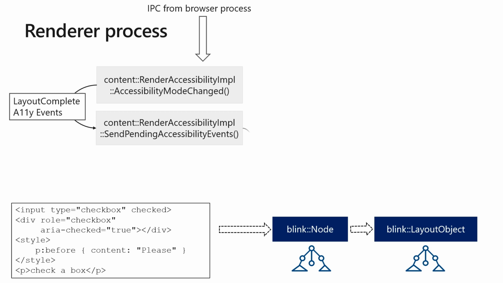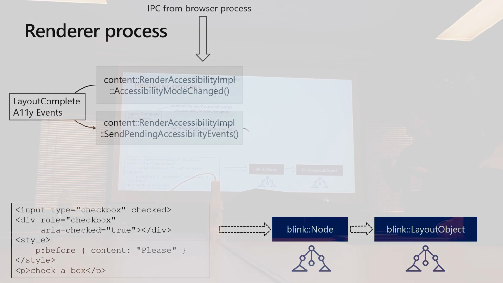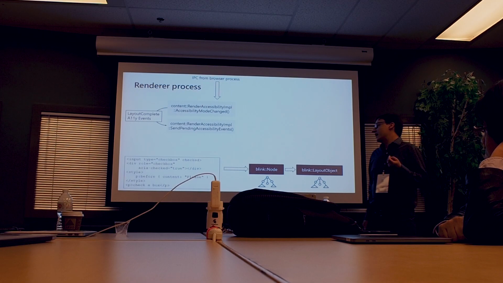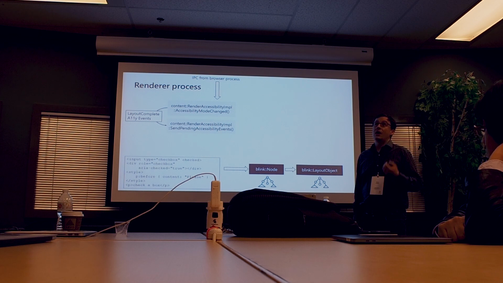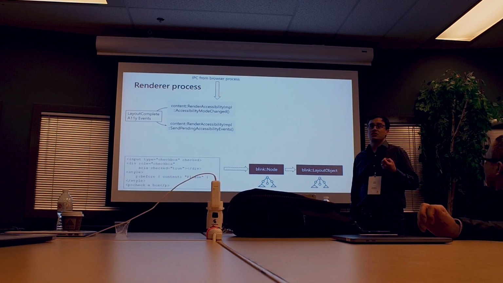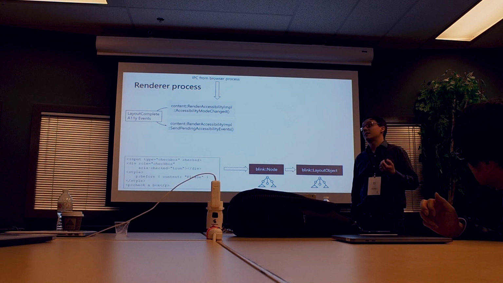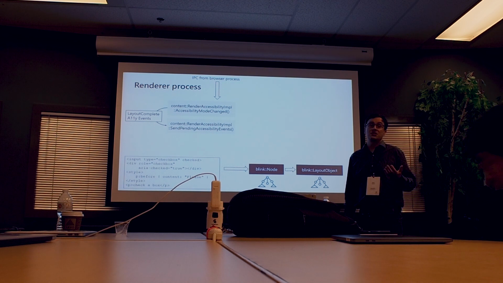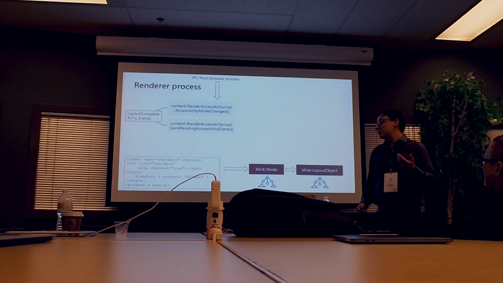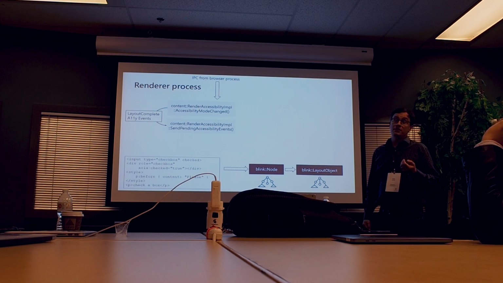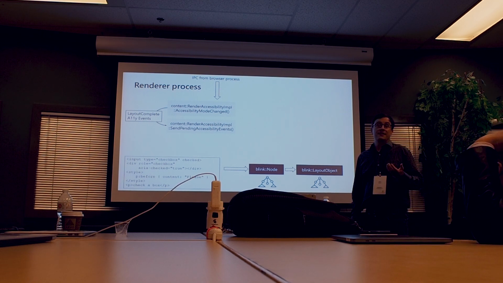Now, the information we're gathering here comes from a couple different places. Some of it is simply attributes in the DOM. This will be things like control types, states, values in the text field, and so on. We'll also gather attributes from a standard called ARIA. Now, ARIA is a standard that allows a web author to override the default accessibility representation of a given element. So, for example, if we built a checkbox using divs in JavaScript, without ARIA, to a screen reader, that'll just look like another div.